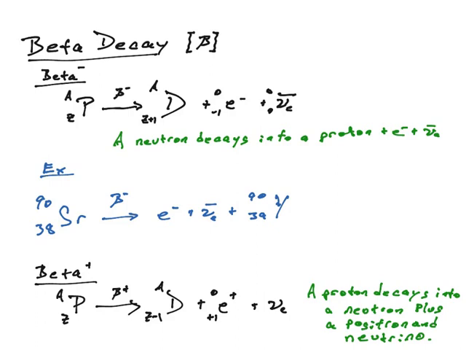Beta minus occurs much more readily than beta plus. It's hard to make beta plus happen because neutrons are slightly heavier. So if it's slightly heavier, then it can easily break into something lighter, which is a proton. But if you have a proton, which is already lighter than a neutron, how do you make it decay into something that's heavier? Well, you have to feed it a lot of energy. And that's why it doesn't happen as often as beta minus. So that's beta decay. We got one more to go.